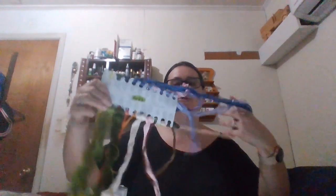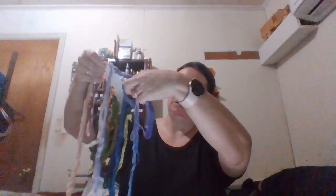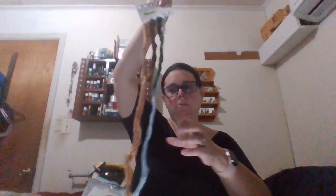And your flosses come on cards. I just labeled card 1 and card 2 so that I knew. So you can see the colors that I have used so far are the longer ones. The ones that are still short, like these purples and this pink, I haven't used yet. They fold them in half and then hang them, so I unfold them to give me the long length. For that, there's card 1, and then there's card 2. So you have to just watch when you're stitching to make sure that you get the correct thread count for the right stitch.